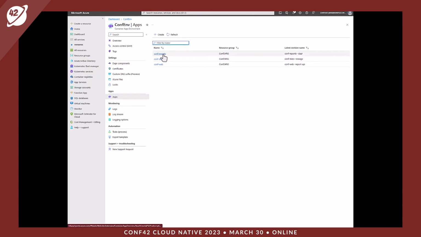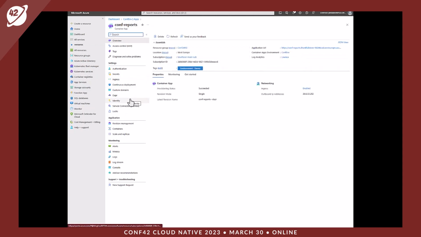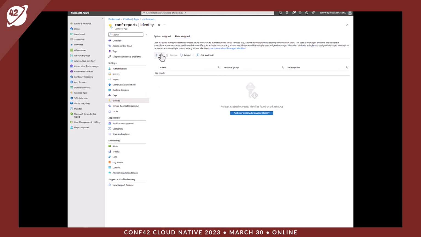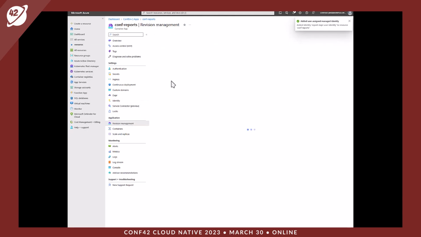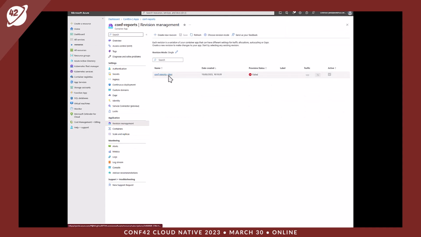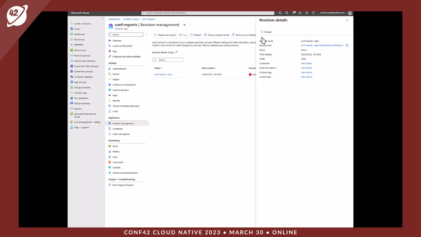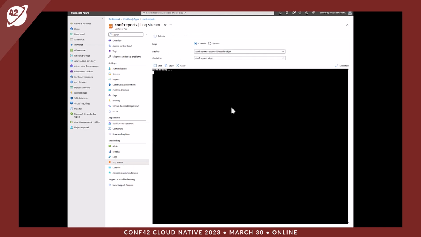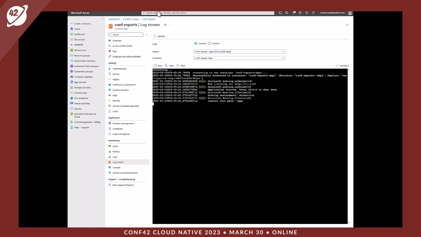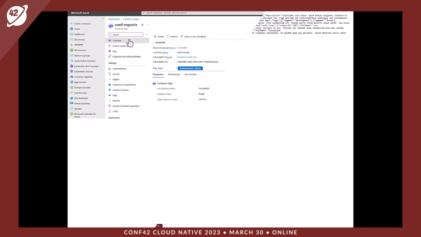Now we need to go back to the application and configure the identity so that it will be aware of that identity. Let's go inside of user assigned identity, add the identity that we configured, and save the changes. When this is saved, let's go to the revision management. And since there were some changes, let's restart the revision to pick up all of the changes. And now check if the application is up and running. Yes. Now let's issue another request to see if everything is working as expected. So let's refresh the URL. And now what we should see is a result back. Now the application is up and running.